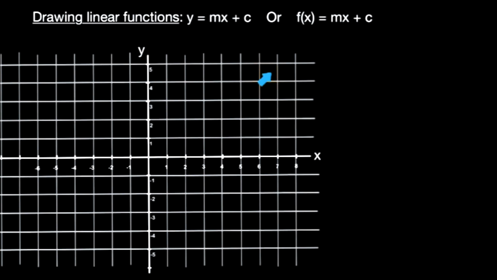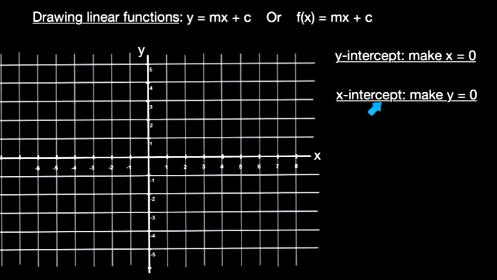The easiest 2 points that we can find are the y-intercept as well as the x-intercept. Why are they the important ones? Because we learned in our previous lesson that a point on the y-intercept is basically a point on the y-axis, and on the y-axis we didn't have to move left or right, so our x-coordinate will be a 0. So we already know one of the coordinates.